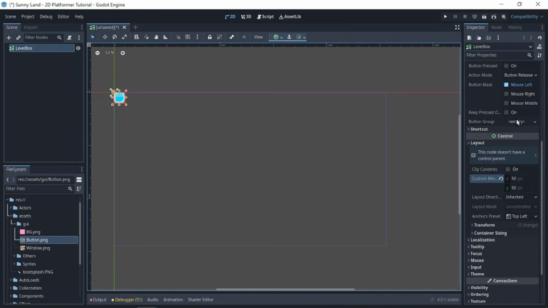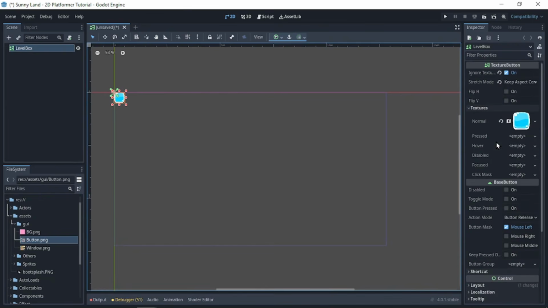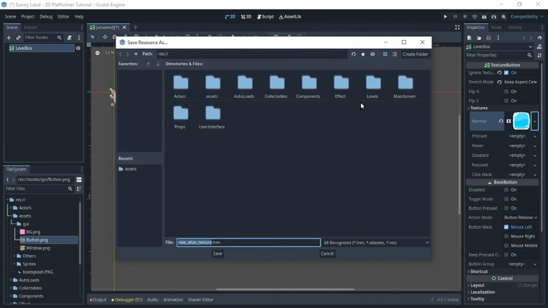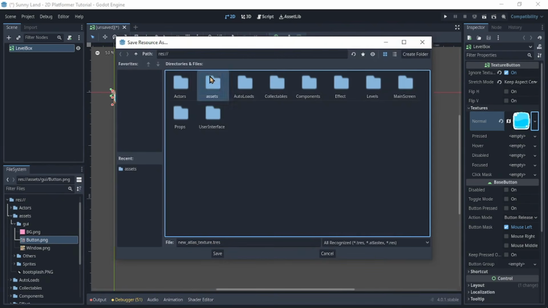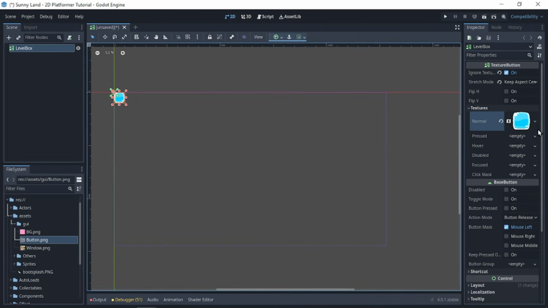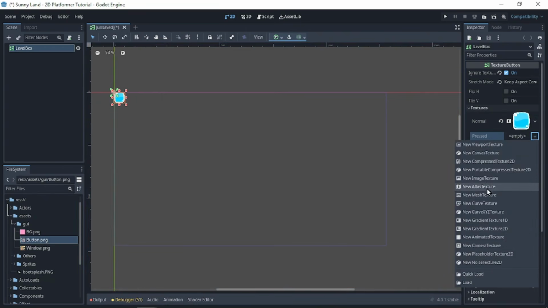Yeah, and of course I'm going to save this resource. Then just create the other atlas.